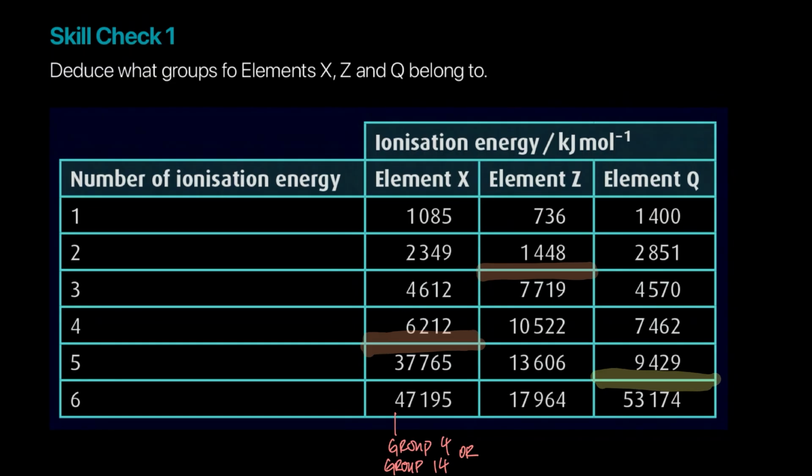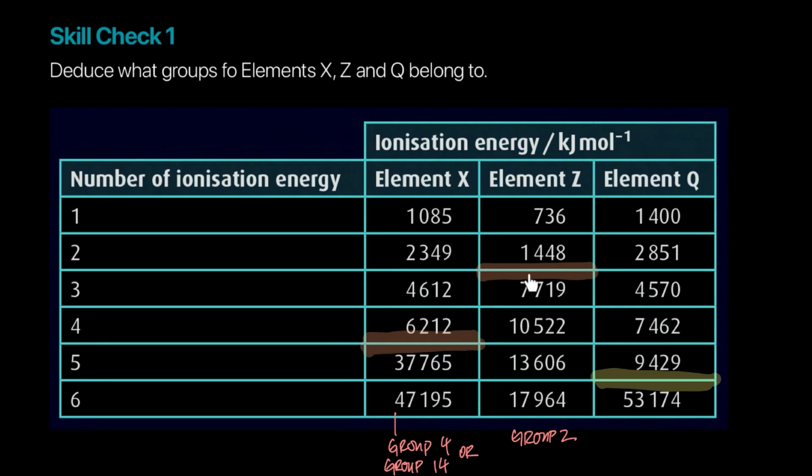And now let's look at Z. Z means there are only 2 electrons in the outermost shell because that's the big jump. So it must be group 2. That's the largest jump right there. Again, the idea was that the third electron is from a shell closer to the nucleus, therefore outermost electrons are 2. In X, the fifth electron is from a shell closer to the nucleus, therefore the outer electrons are 4. That's how we figure this one out, and that's where the large jump is for Z.